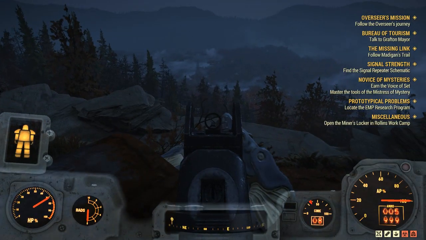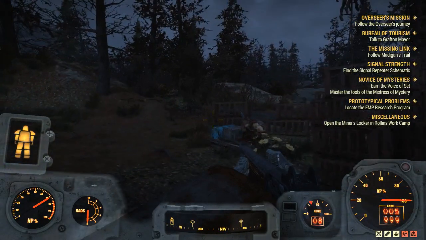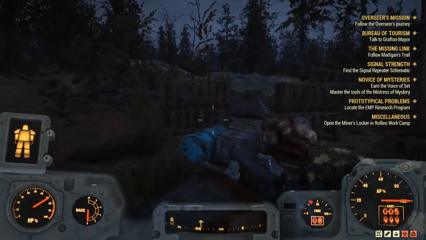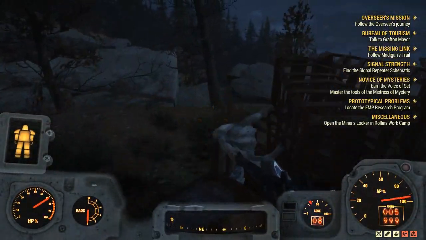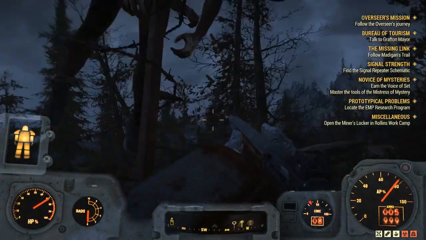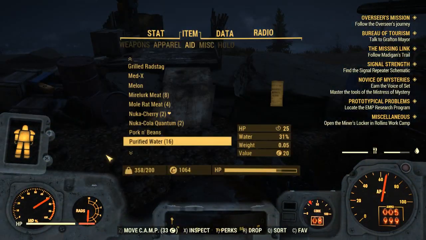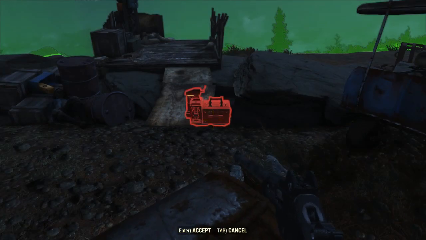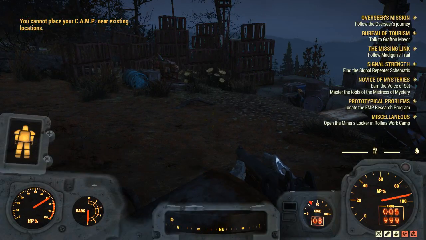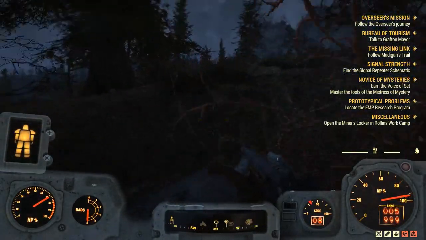Do I want to move my camp? If I move my camp, I'm going to lose all that junk that is generated. And this is out in... Well, it's not in a bad place, I guess, but I prefer somewhere where there was an area that I could grab materials from. You know what? Science. Let's do this. If it lets me. We'll see. It does not. Okay. Yeah. I guess that counts as an existing location. So that was there.